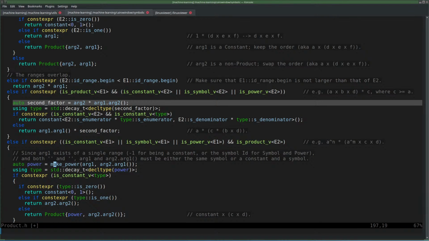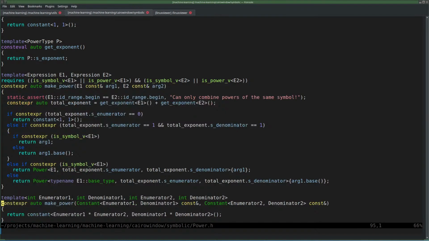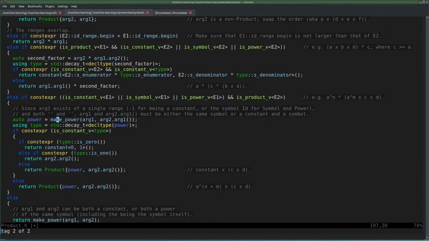This big power allowing constants. Two constants. No, it must be exactly the same. So it's two constants.